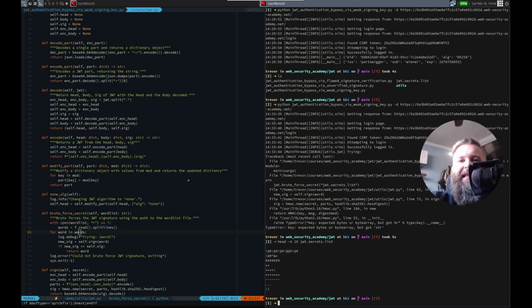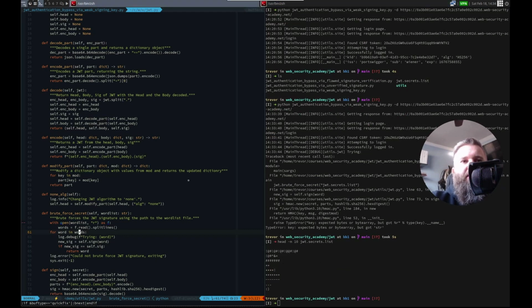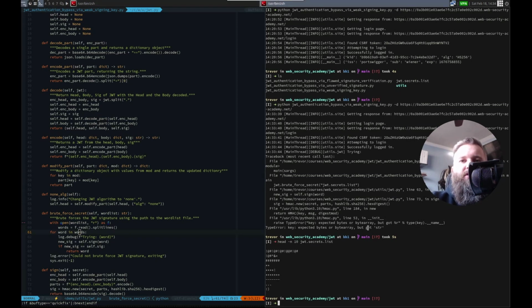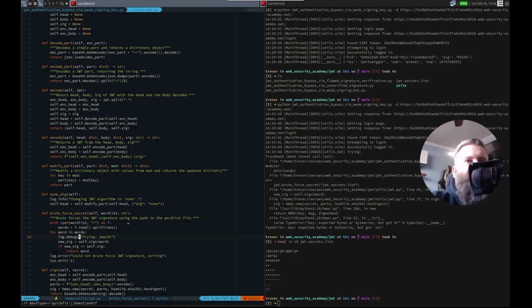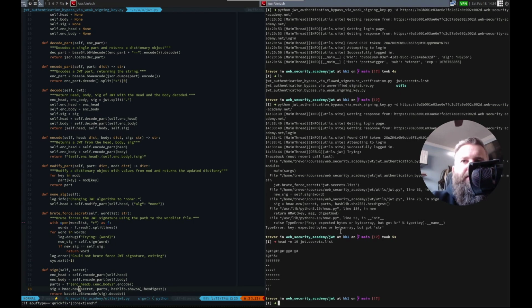It starts with a blank line. That's the problem. self.sign expected bytes, but got string. Line 73, right here. It's the key, so secret.